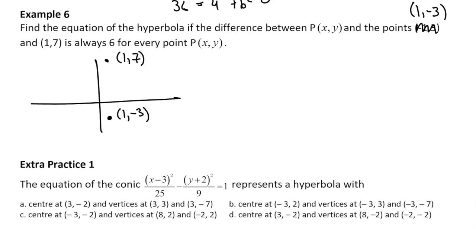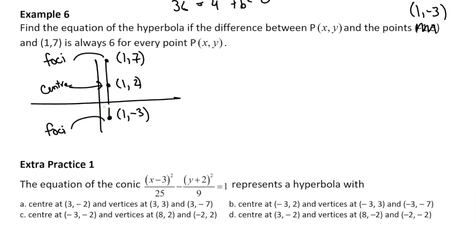Now they're saying find the equation of the hyperbola if the difference between any point and those 2 points is always 6. Well, by definition, if it's always going to equal 6 for those 2 points, then these two are our foci points, because it's always equal to a consistent value. And so if we average out that, we could get the point from 7 to negative 3 right here. This would be at (1, 2). This point right here would have to be our center. And it also means that we know that our transverse axis is going up and down.